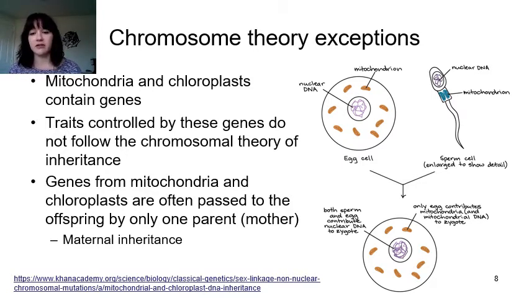When the egg and sperm cell are made, they are like any other cells, so they have mitochondria, some organelles. The egg cell is very large compared to the sperm cell, so in the cytoplasm there's going to be a lot of mitochondria and mitochondrial DNA. Comparatively, sperm cells are much smaller, with a lot less space for mitochondria. So it's more likely that the zygote is going to have mitochondrial DNA from the mother. This is called maternal inheritance.